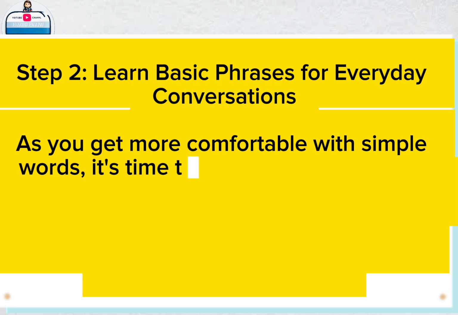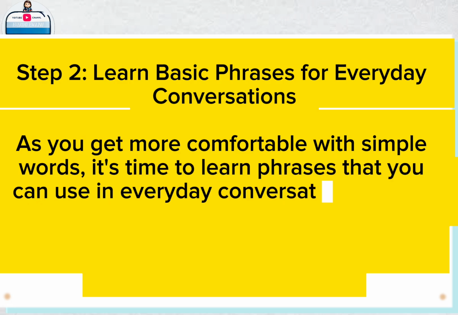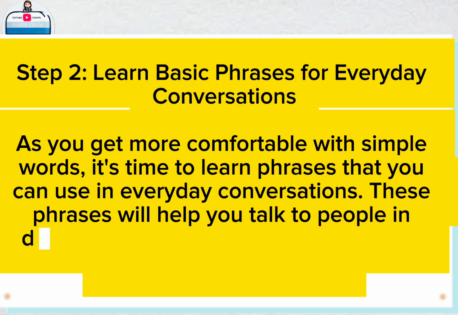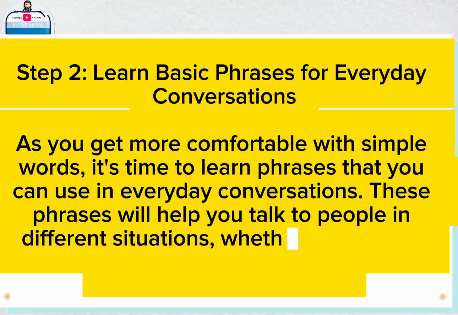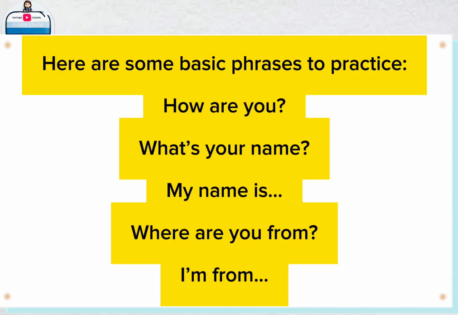Step 2. Learn basic phrases for everyday conversations. As you get more comfortable with simple words, it's time to learn phrases that you can use in everyday conversations. These phrases will help you talk to people in different situations, whether at home, at work, or while traveling. Here are some basic phrases to practice.